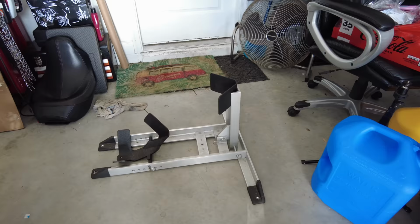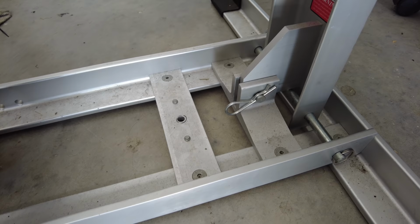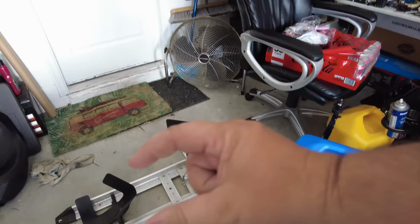You can tell from the filth I've had that a while, but that's a Condor PSTS, pit stop, trailer stop. This one is meant either for use just in the garage, or you can lock it to your trailer floor, so there's another small bracket that mounts in the floor. There are two teeth here that go in there and slide forward, and then a thumb screw goes down through that hole into the bracket. Just a little bracket, not a big deal.